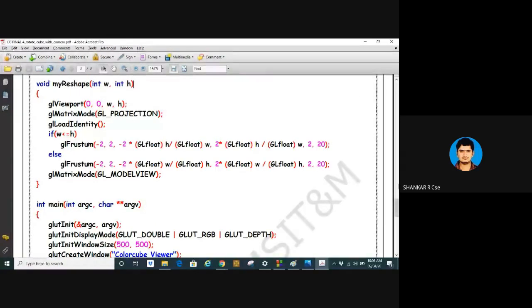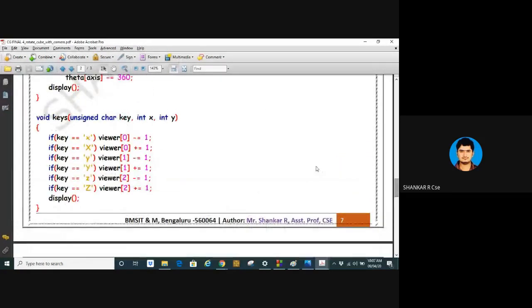So this is a new thing for you: keys. And again, this is purely optional. VTU has never said to use keyboard. Why have I introduced keyboard is, in my third program, I have anyway taught you mouse interaction. In this program, if I teach you keyboard interaction, this will help you in your mini projects, because a mini project is a nice application wherein you will definitely use the mouse or the keyboard, or perhaps both. You will interact with the user. So from that perspective, I have taught you how to use keyboard.